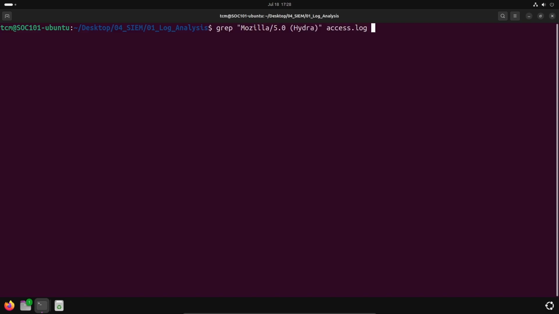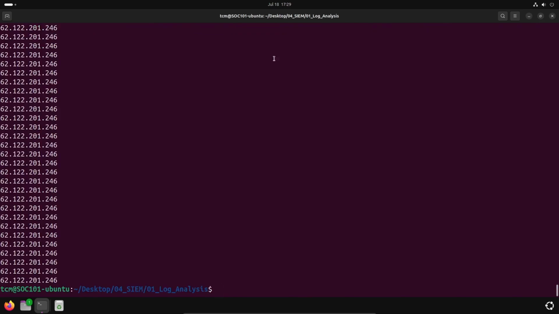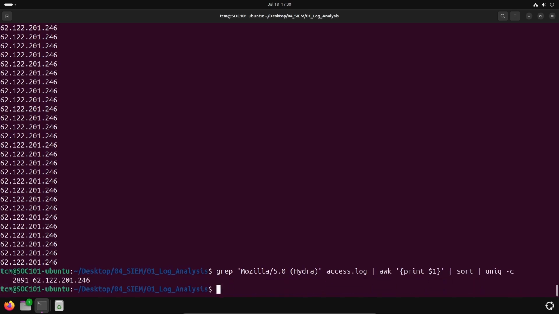And so what I'll do here is run the same grep command, looking for this Hydra user agent. And then I'm going to pipe the output here into awk. And then within single quotes and curly braces, I'm going to type print with the $1. And this refers to the first field. So this is kind of like a variable, pretty similar to what we were doing with cut. And if I run this, well, you can see, again, we're just pulling out or extracting that first column. And what I can do now is just pipe it over to sort, and then lastly to uniq. And to confirm, we are just getting one IP address back. In this case, about 3,000 entries.